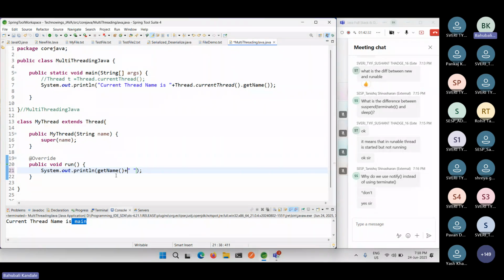Here we get the name, and that's the stage we are going to print, so we can understand what stage is going on. So it's running. That's the running stage, and it's executing the thread task.